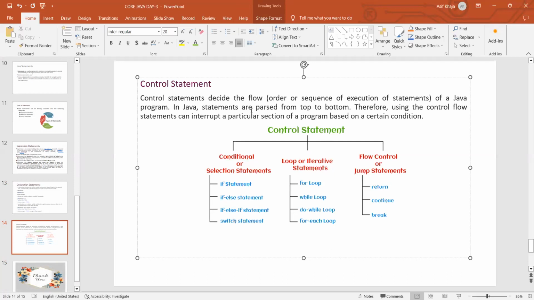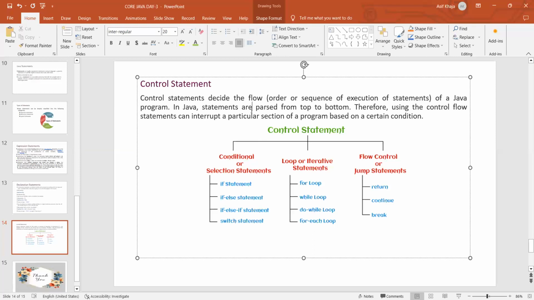Okay. These control statements decide the flow of the Java program. Means how the Java program should execute, like the flow from where to where. Like I can say in Google Maps, it will give us the direction, right? You need to go left, right, straight, take a U-turn, like this. The direction or the flow, how we have to go, will be decided by Google Maps in day-to-day life, right? The same way in any Java program, the control statements decide the flow.